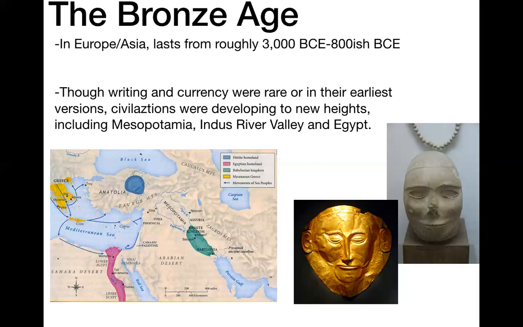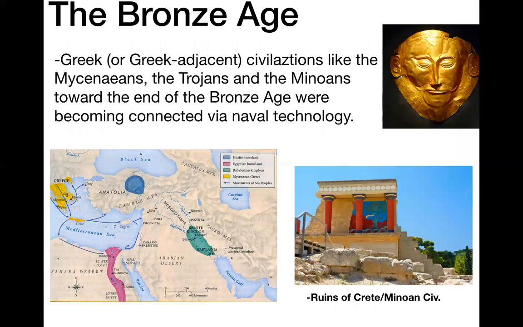Egypt had already built their pyramids, and civilizations were starting to get kind of quote unquote modernized because they had earliest examples of like alphabets. The Phoenicians had an alphabet. The Egyptians had hieroglyphs, and civilizations were starting to use currency. It was like currency was in its infancy. And then we had Greek civilizations like the Mycenaeans, the Trojans, and the Cretans, where the Minotaur's labyrinth was supposed to be, also doing pretty well.